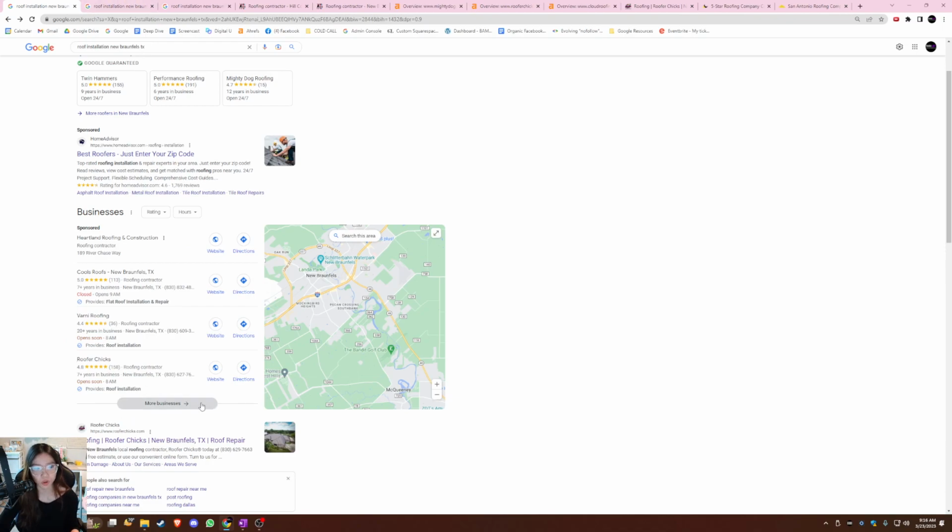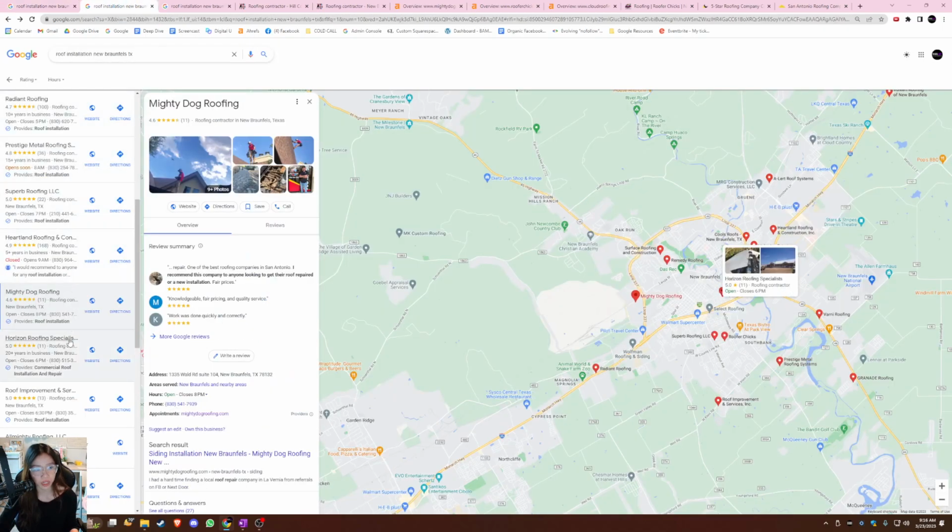When you expand the more businesses area, this is what you see. I did find you guys on the ninth spot of this Google Map Pack, which is not bad. But again, you do want to be on those top three spots. The first thing you want to do is add more photos, right? You guys have 9 photos right now, but make sure to add at least 100. I know that sounds like a lot, but the more photos of your work, the better it is for your business, not just for Google, but also for your potential clients so that they see the quality of work that you offer and the type of services that you do. So definitely keep adding those photos.